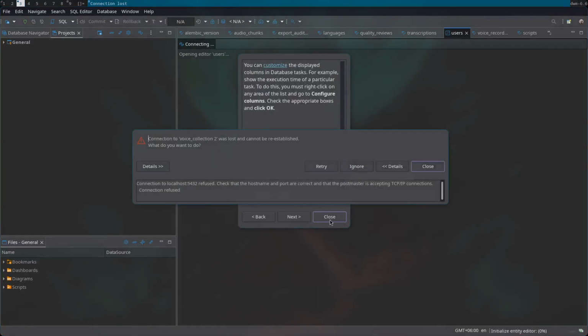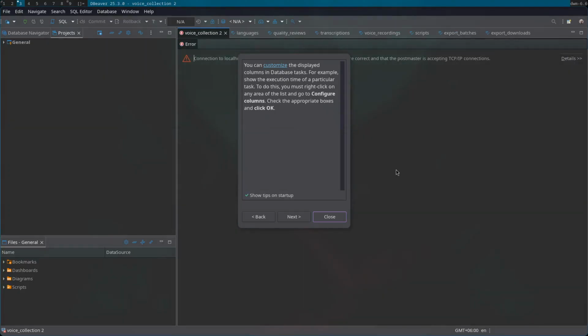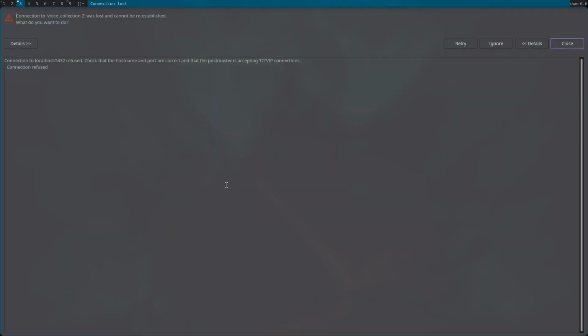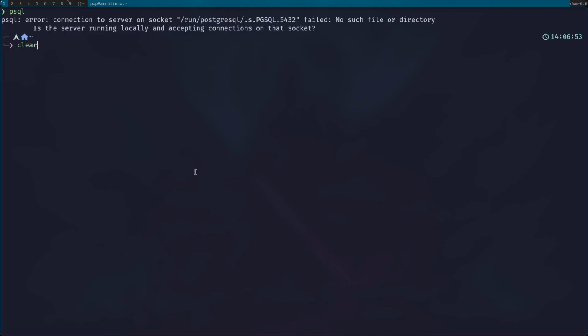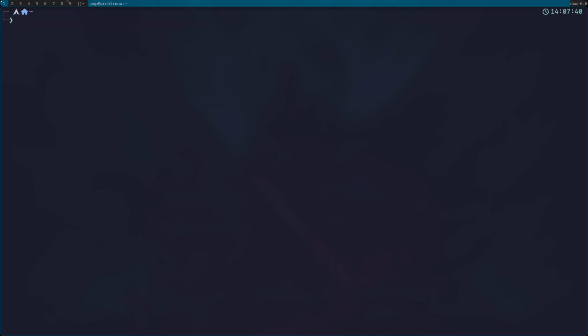So this is DBeaver. My PostgreSQL is not running, so this is giving me an error. But this is cool, right? So DBeaver works here. Okay, let's just quit it. For databases, I mostly use PostgreSQL.